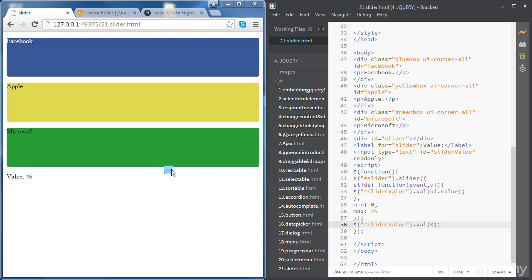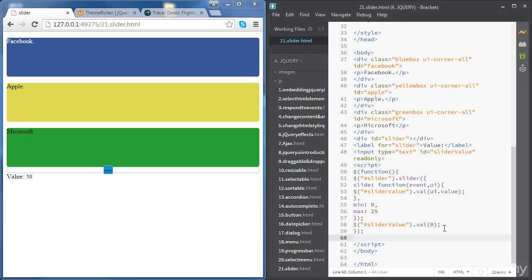Now we're going to move to sliders with two handles, which usually represent a range of values. Rather than having only one value, we're going to have two handles, and a range between the first value and the second value: the first value with the first handle and the second value with the second handle.